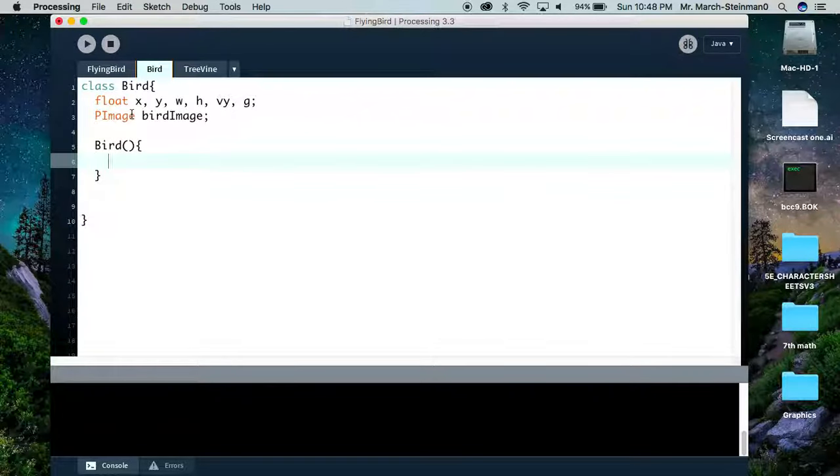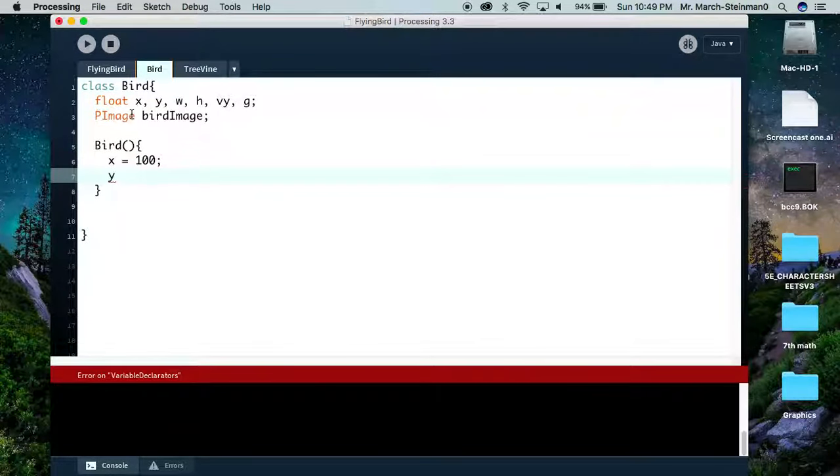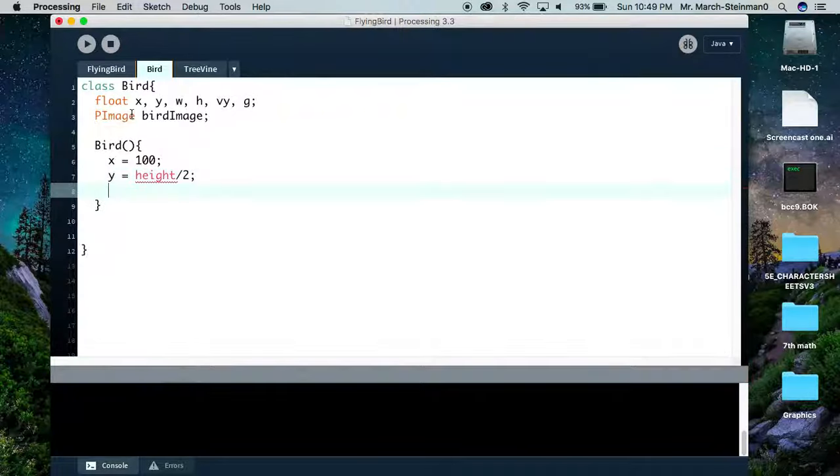Something to pay attention to later on in your coding career. And we'll say that our x value is about, let's say, 100. Our y value is in the middle of this page, the height divided by 2.